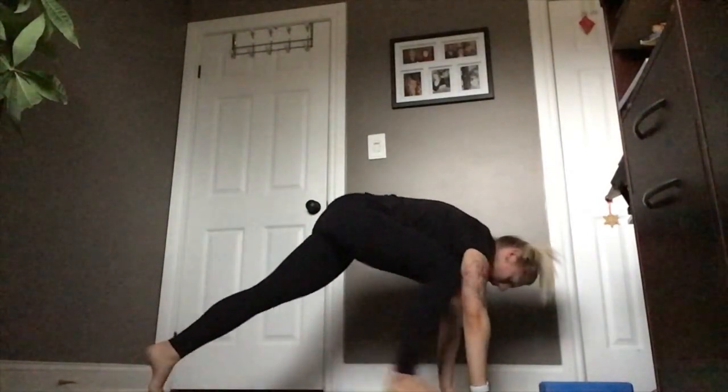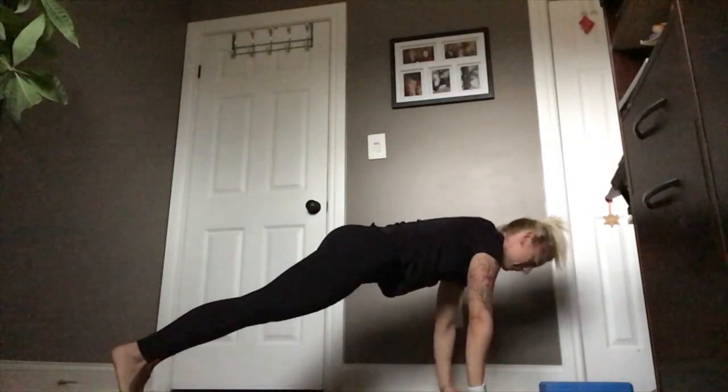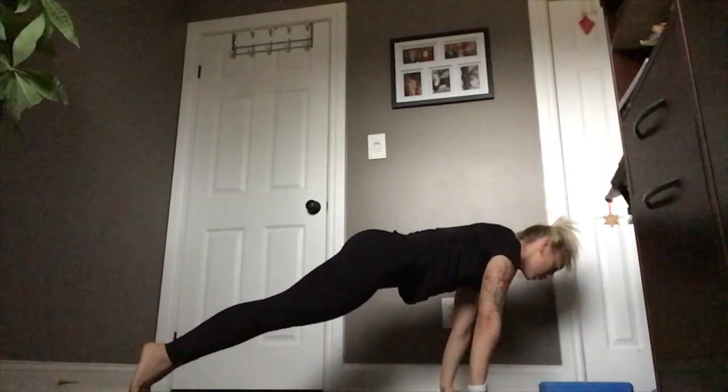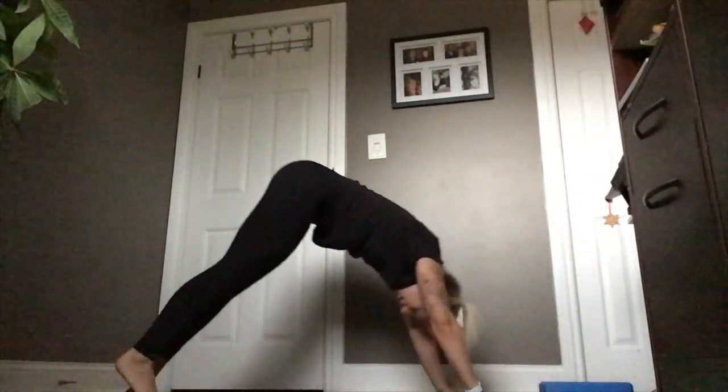Left foot steps back, right foot steps back. Holding your plank. Slowly shift the weight forward and lower to a hover. Pulling the chest forward, upward facing dog. Tuck the chin to the chest, downward facing dog.